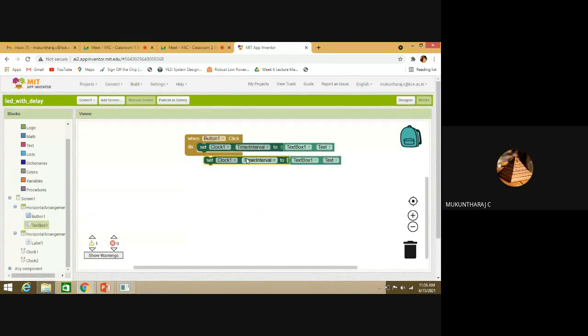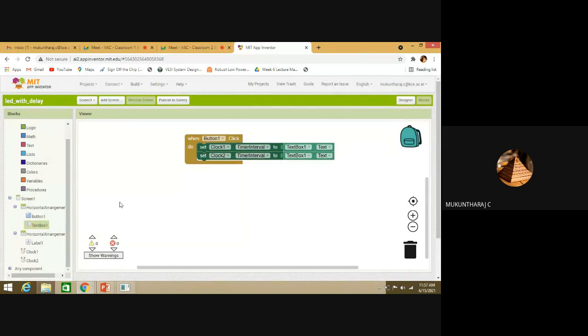ஓகே, இதை டூப்ளிகேட் பண்ணிட்டு we will place here. இப்போ என்ன பண்ணலாம், as I have told you already, the drop down மெனுல multiple components யூஸ் பண்ணியிருந்தீங்கன்னா that will be listed here. Okay, same group of components, right? இப்போ 2 clock யூஸ் பண்ணாலும் இங்க clock 1 clock 2 இருக்கு. I can click clock 2 time interval text box 1 text, the same thing.